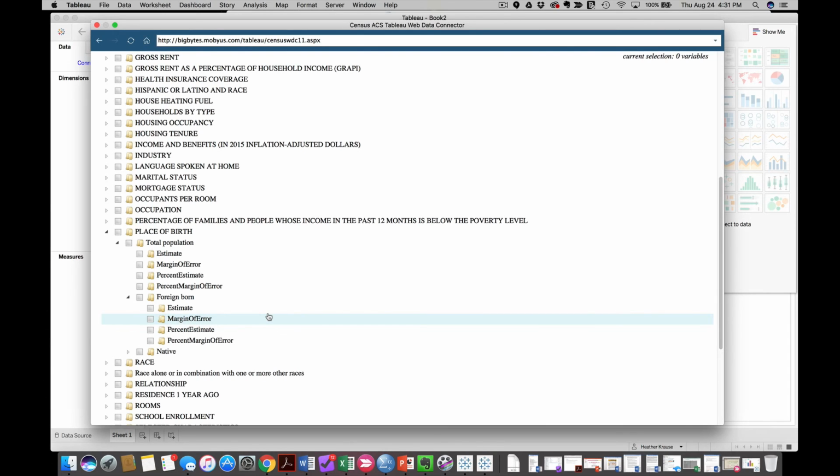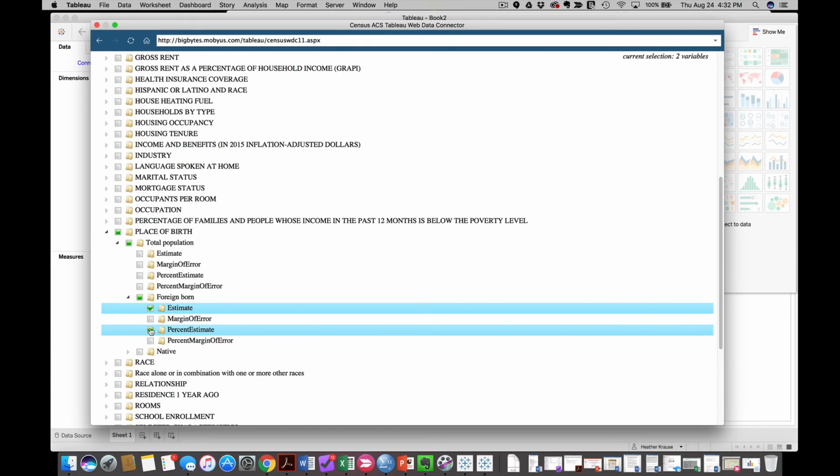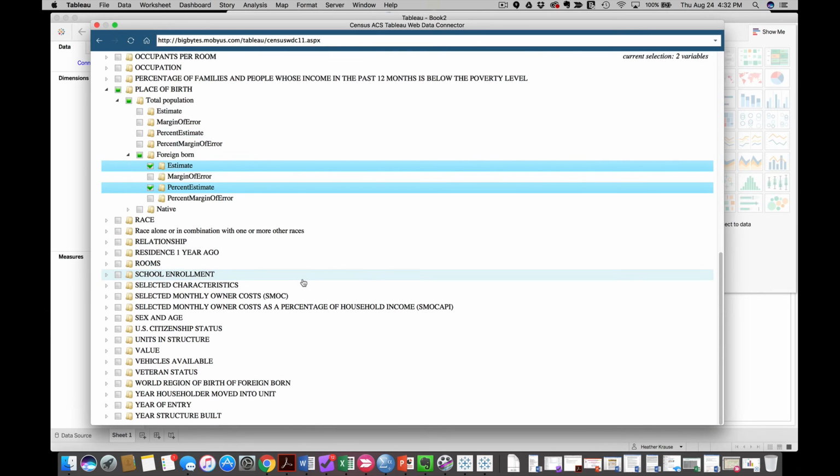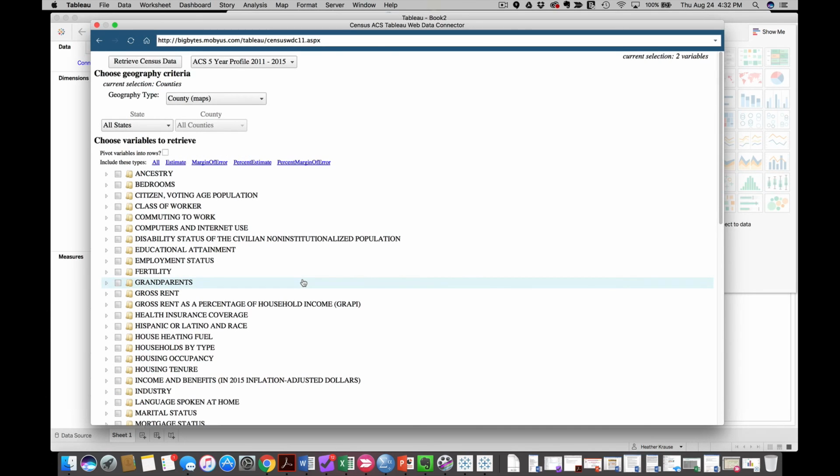These people were not born in the United States. So we would like the estimate and the percent estimate. The margin of errors and the percent margin of errors would be important if this is going to become the foundation of your story. But right now, we're just interested in some exploratory data analysis. You can get more variables if you'd like, but we are just going to stay here.